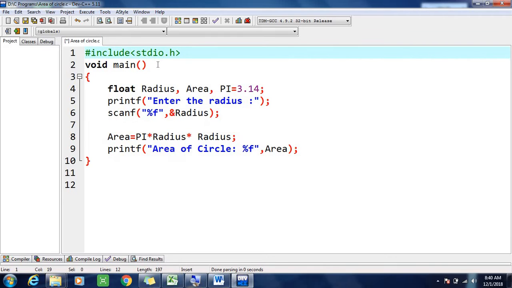Okay, now the question is, is it necessary to include the header file on top of the program?